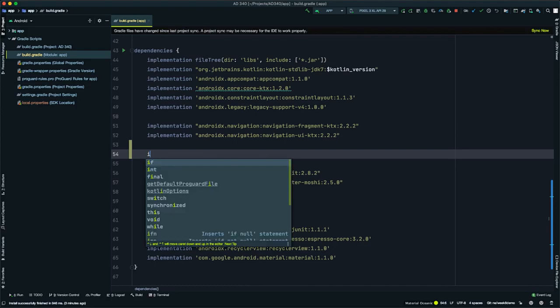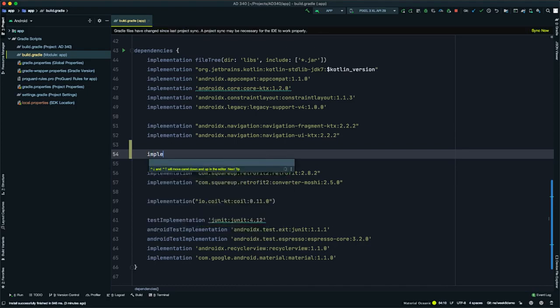To do this, we'll start by typing implementation, then we'll add double quotes, and we'll type androidx.lifecycle:lifecycle-viewmodel-ktx:2.2.0.